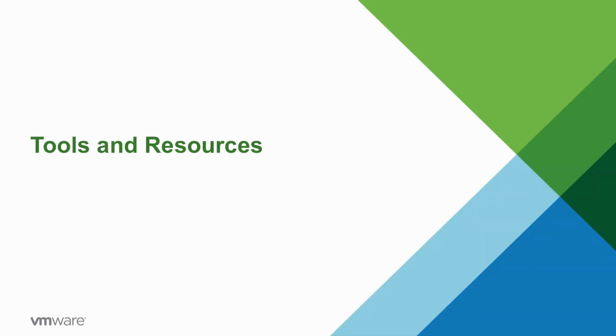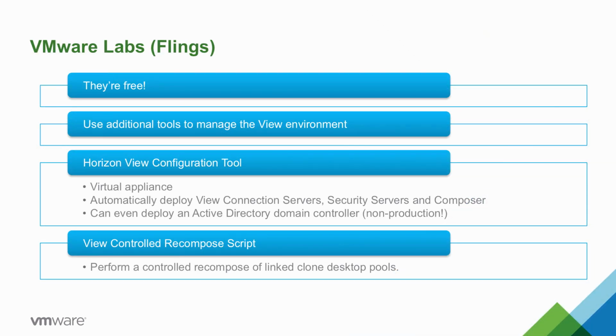Finally, I'm just going to talk about a couple of tools and resources that are available. So some of these we've talked about, but I'll sort of reiterate. VMware Labs, we publish Flings. Flings are engineering tools that are not specifically supported, but are very helpful for managing different aspects of vSphere. In our case, there are a number of end-user computing related Flings. They're free, and they're great additional tools to manage the environment.